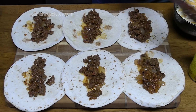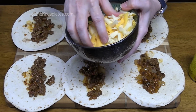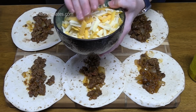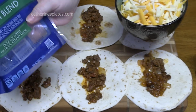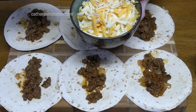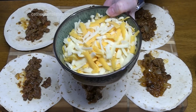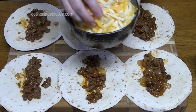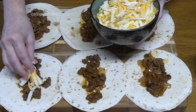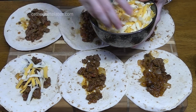Doesn't that look good, you guys? Okay, look at this cheese. Thick cut cheese. This is a Mexican cheese blend. It's this one right here. It's a signature. It's got shredded Monterey Jack, cheddar, mozzarella, and asadero cheeses in here. So we're just going to place about 1 to 2 tablespoons across it. There we go, just like that.